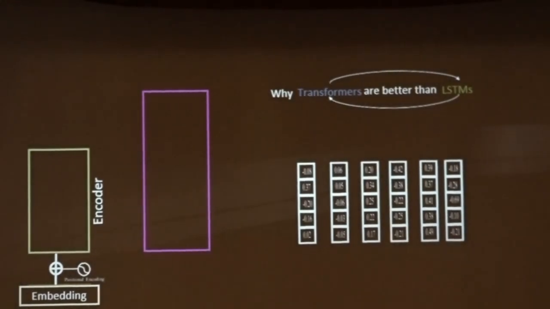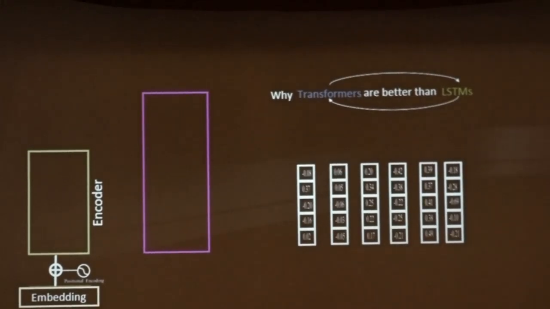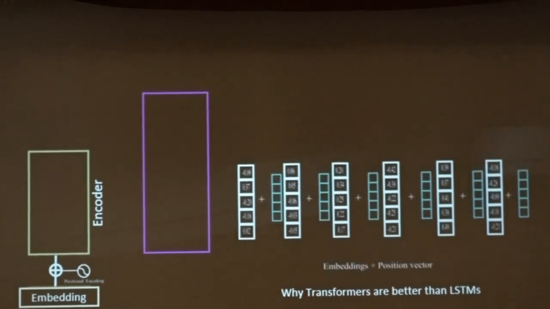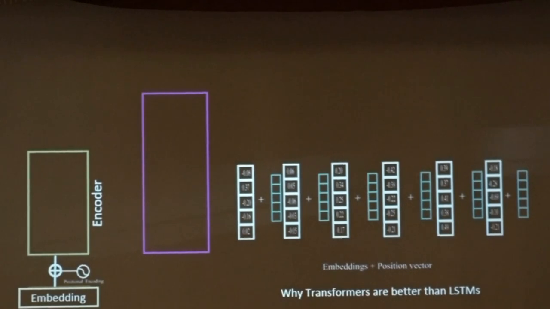Then how to get rid of this? Positional encoding. Right. So what is this positional encoding? For each embedded vector generated for each word in the sequence, one positional vector will be calculated. That will be added to the embedded vector of each token in this input sequence. And we discussed how to calculate this positional encoding also.